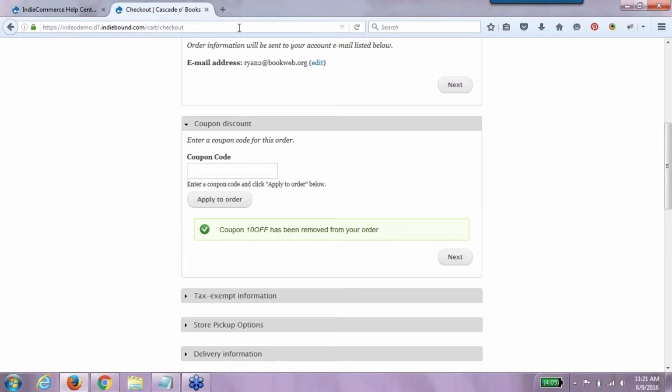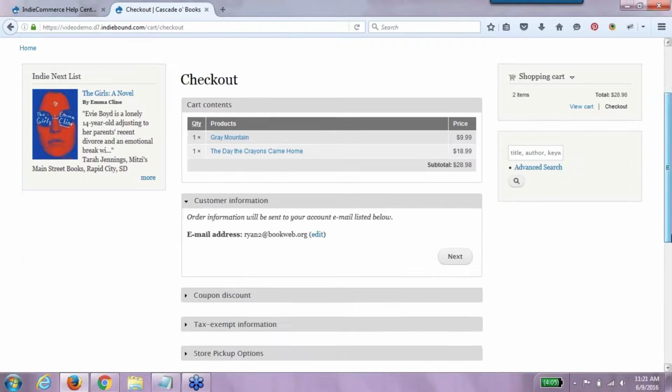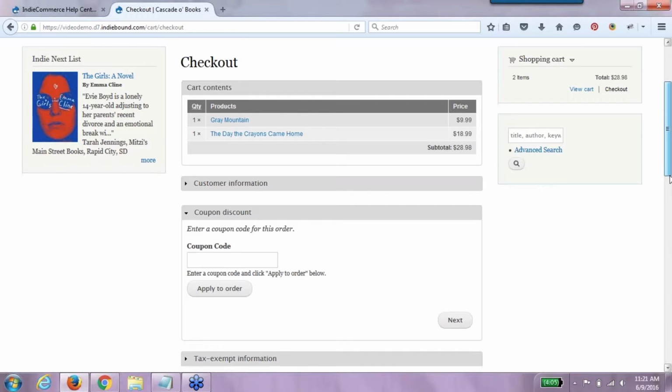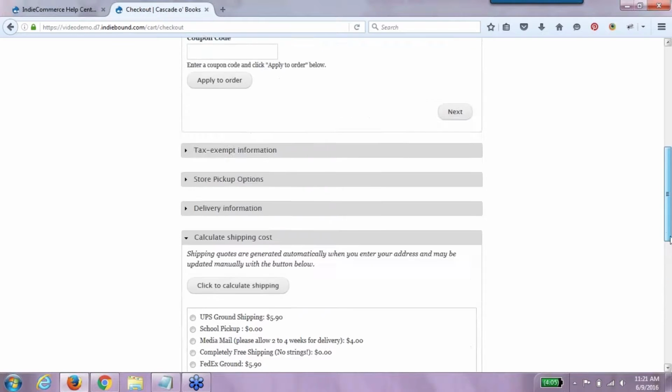so that you can get an idea of what it would look like if it was only being entered during checkout. So during checkout, if the coupon pane is not on the previous screen and it's only here on the checkout page, your customer can enter it here as well. Again, they enter the coupon code and click Apply to Order. In this case, it does not add a line item, being that you're already in the checkout process. Instead, you'll only see that reflected down in your payment history.